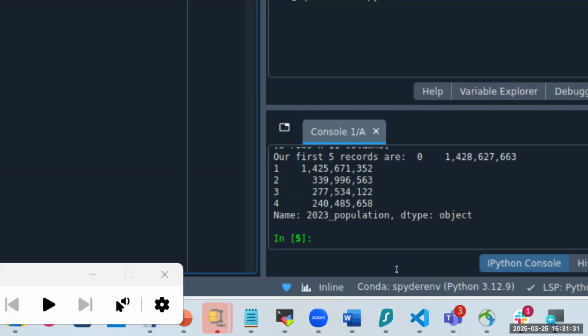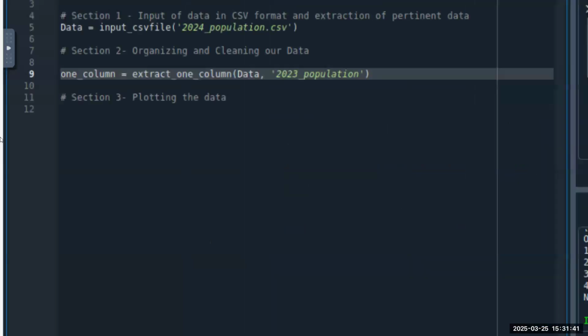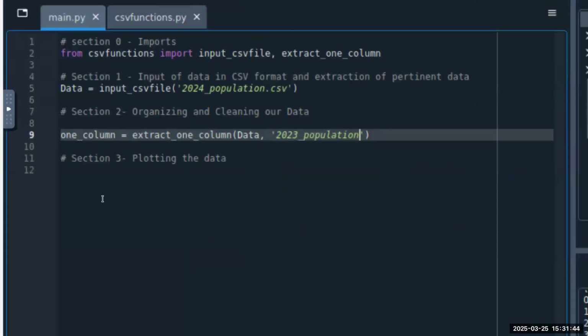I'm going to pause right here for 2 minutes to make sure everybody gets to this part. Okay, I'm going to move back to the code. Also, Python is case sensitive, so data and lowercase data are not the same. That's an error that can pop up, which is common.